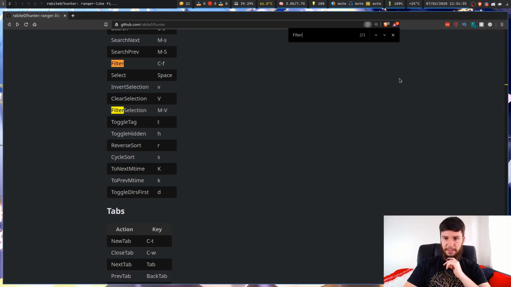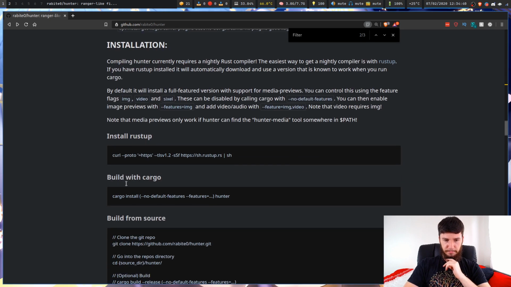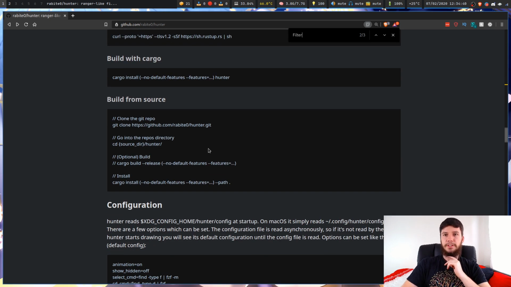So the way that it discusses it is through the cargo build or through building it through source. So there's also an AUR package, but the AUR package is really out of date, so don't bother running that one. It's a complete waste of time to run that one. You're going to want to actually install it from source.